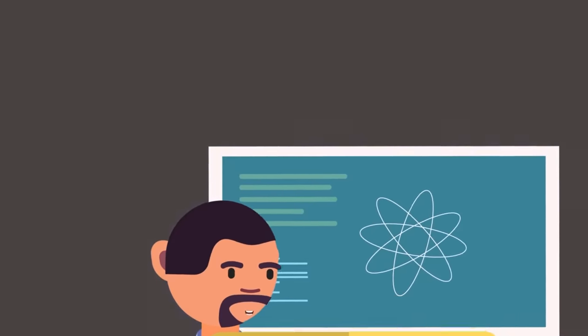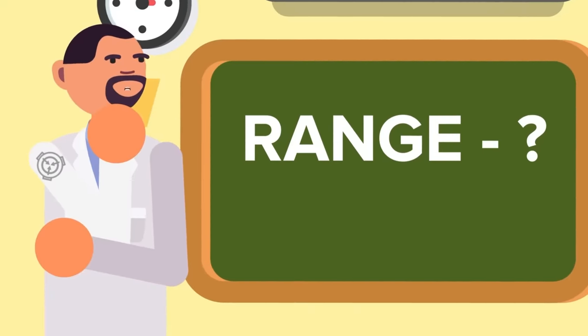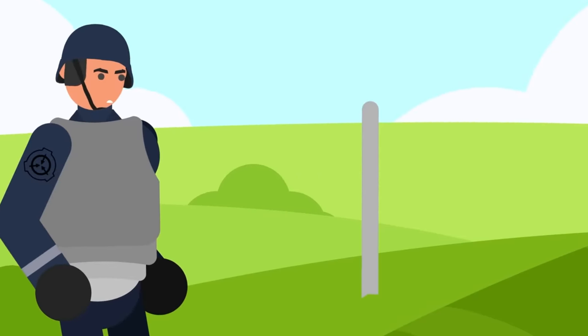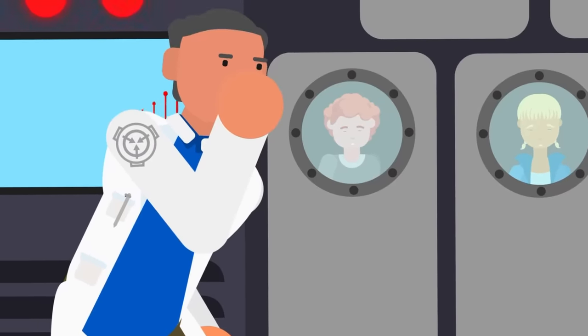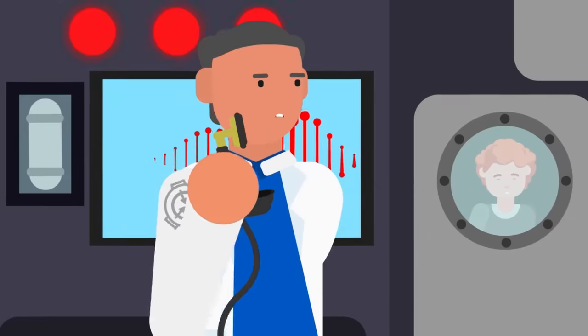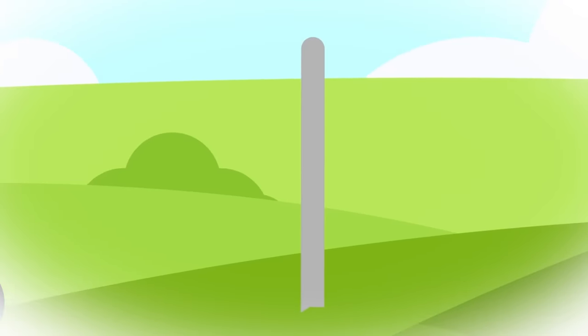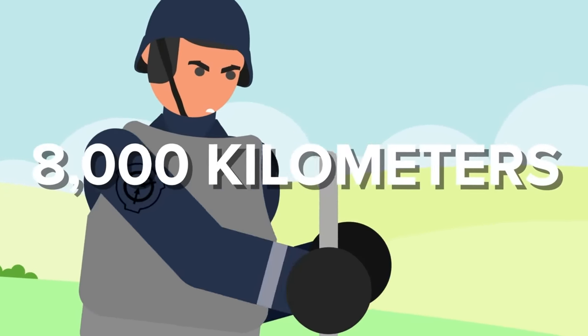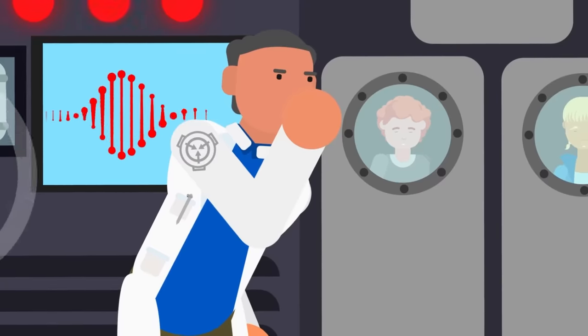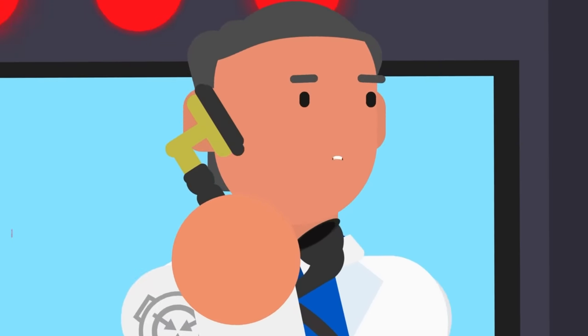Once Omega-5 has a better understanding of Item-001, they begin to run tests to find out the full extent of its abilities. First they test the distance Item-001 can reach. The initial test is on a steel rod placed five kilometers away. O-5-1 orders the children to destroy the target. Moments later, the phone begins to ring. The observer informs O-5-1 that the steel rod has been completely vaporized. O-5-1 is not satisfied. He has another pole sent out, this time placed 8,000 kilometers away. Almost immediately, the phone rings again. The target has been vaporized. O-5-1 smiles.